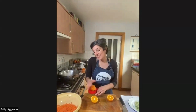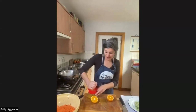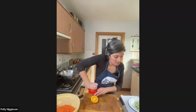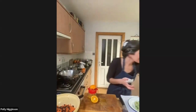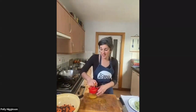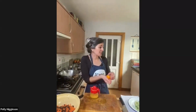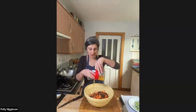So I'm starting with the carrot salad. It's just a really simple salad: grated carrots, dressed with fresh orange juice, just squeezing some oranges, and then raisins we're adding as well. So if you think of an introductory, the simplest kind of salad that you could get, something that children would hopefully find something within that they would really like. And using the dried fruit is really nice, just to have that little bit of sweetness, an ingredient children are quite familiar with. So we've got our carrots and raisins, and then just going to pour the fresh orange juice.